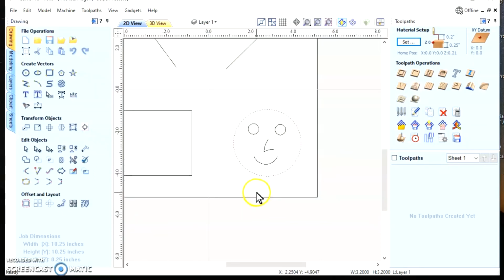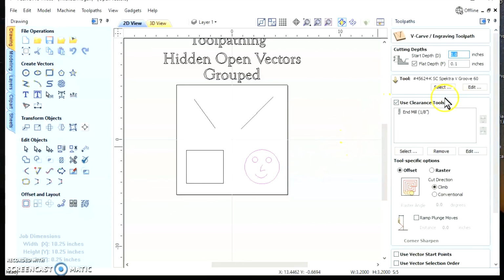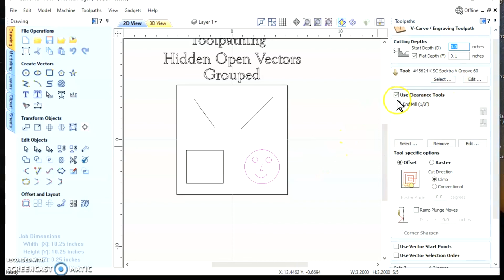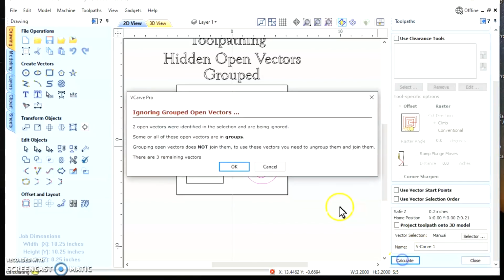So here in the toolpathing, we can go ahead and regroup this. We go back to our V-Carve toolpath. Everything is still here. We need to get rid of that right there. And we'll do a calculate.